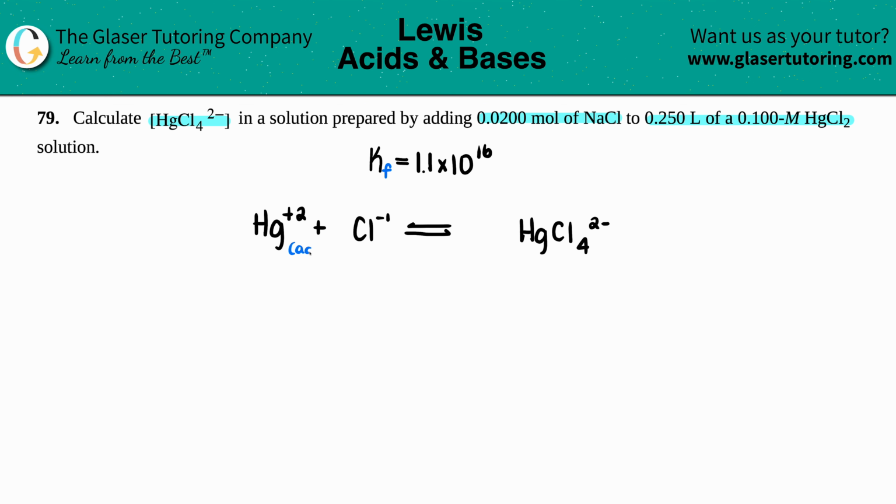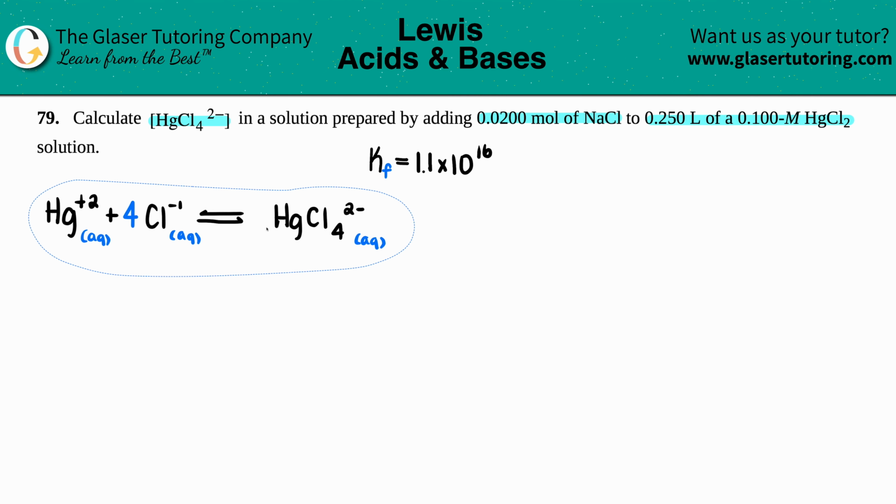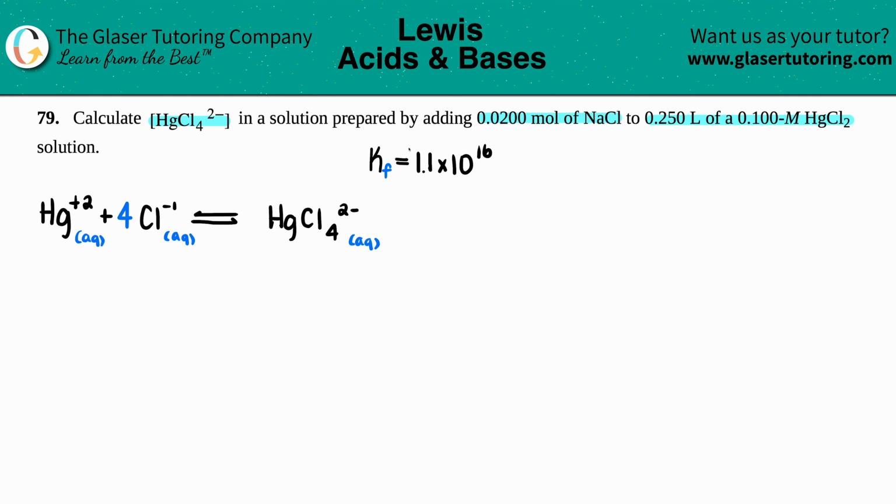Okay. Now, there are charges, so this is aqueous, and this is aqueous, because they're all charges. Let's just make sure that we have the equation that's balanced. And I see that I have 4 chlorines here, so I do have to put a 4 next to the chlorine. And now this equation's balanced. So I'm going to use this equation to write out my Kf equation, right? Remember, any K equation is always products divided by reactants. So if I just write out the Kf formula specific for our needs, right?